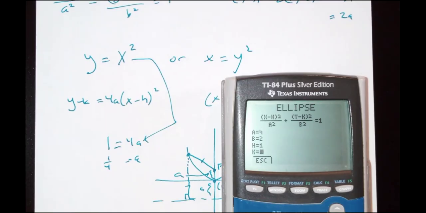It's an ellipse, so it'll be an oval. It should be to the right and up. H and K are the center. A is 4, so it should be long, left, right. It should go 4 units left and 4 units right. So if we're at 1, we should go to -3, we should go to 5. B, we should go 2 up and 2 down, 3 and -1.